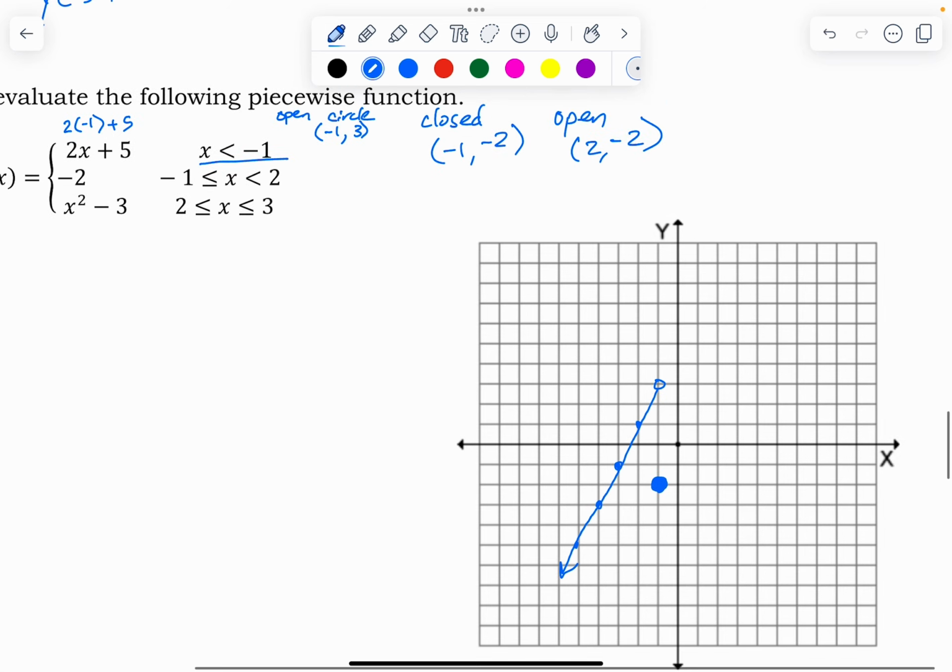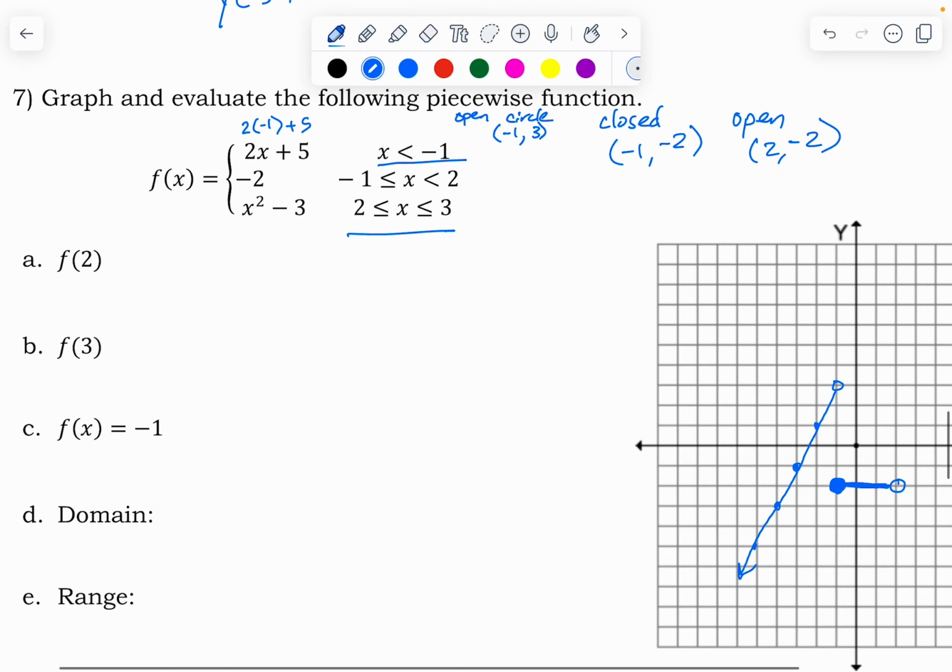And then we're going to have an open circle at (1, 2), -2. And this is just this lovely little line that cruises between them, because that's that horizontal line at -2. Okay, the next one, what I would do is, well, so it's just going from 2 to 3.